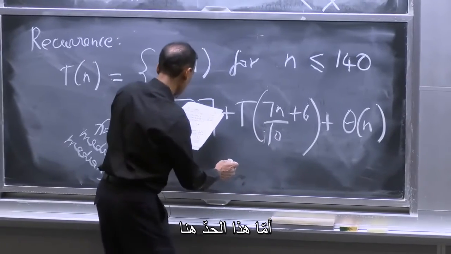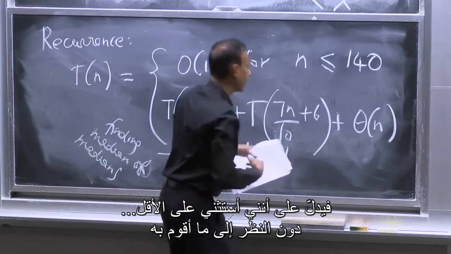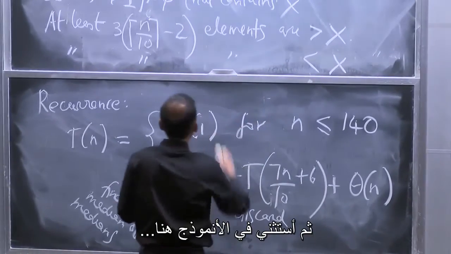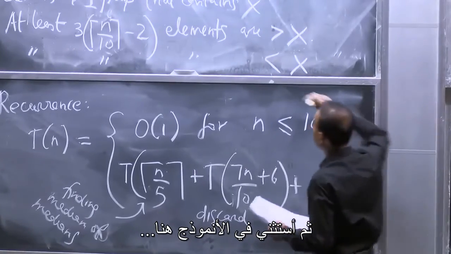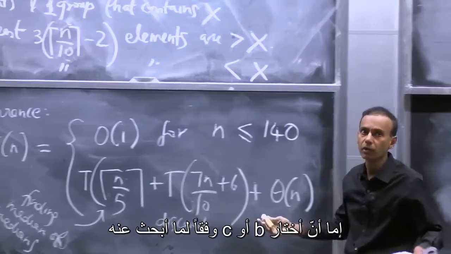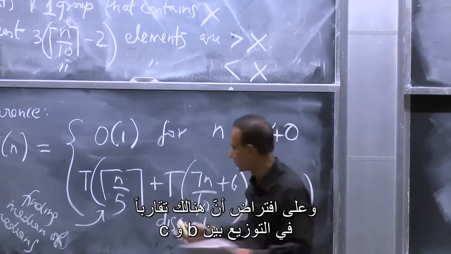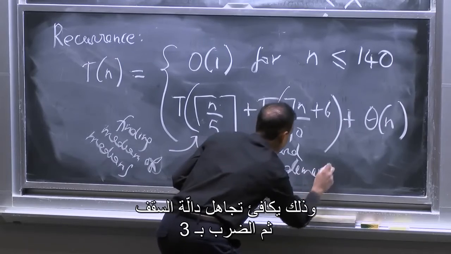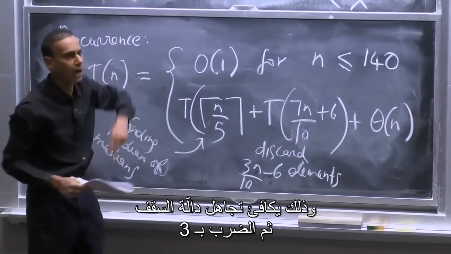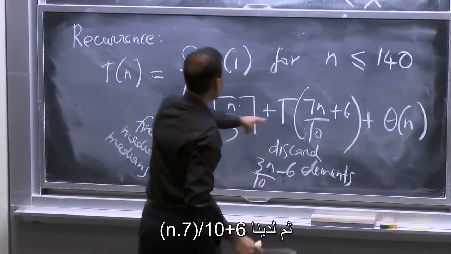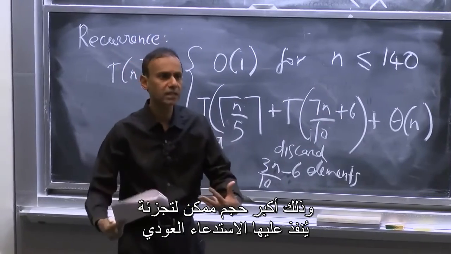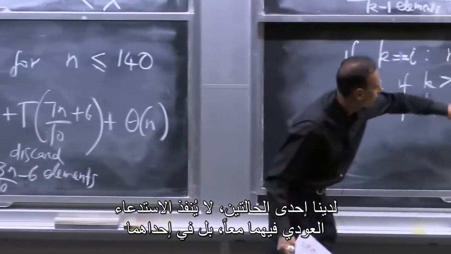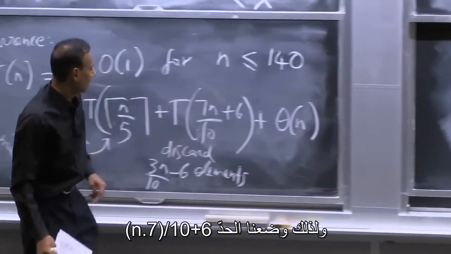This thing over here is I'm going to be discarding at least, regardless of what I do, because I have these two statements here, I take the overall n, and I'm going to discard in my paradigm. I'm either going to go with B or with C, depending on what I'm looking for. And given that B and C are not completely unbalanced, I'm going to be discarding 3n over 10 minus 6 elements, which simply corresponds to me ignoring the ceiling here and multiplying the 3 out. So then I have 7n over 10 plus 6. That's the maximum size partition that I'm going to recur on. It's only going to be exactly one of them, it's not recurring on both. That's where the 7n over 10 plus 6 comes from.